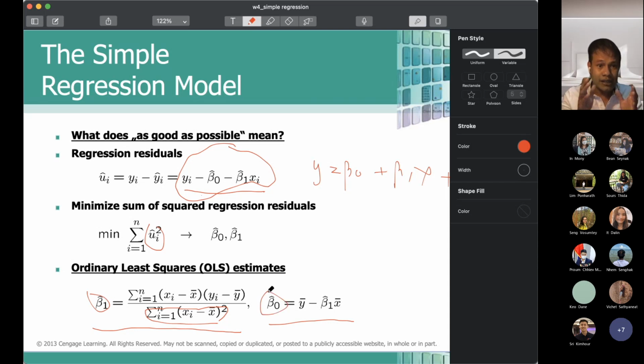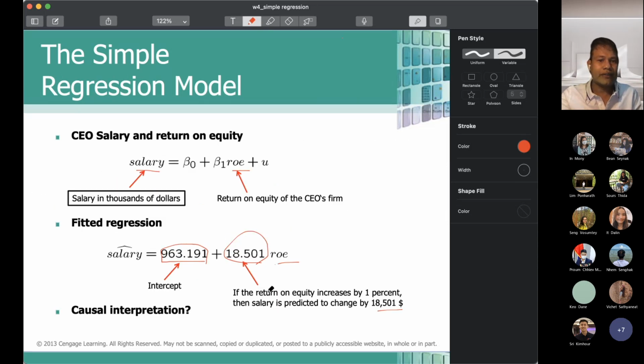Even though you don't have to compute it yourself, at least you need to know where delta 1 and delta 0 come from. So you have to take good note of these mathematical equations.